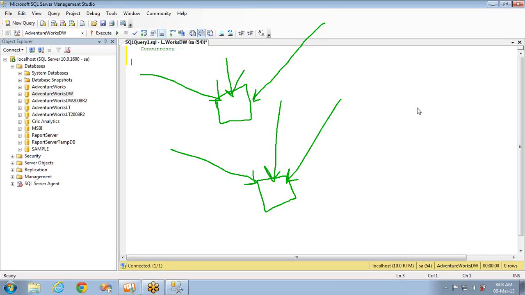To avoid this, we can follow some properties or procedures. Before going to that, first let's see how many types of concurrency models are available in SQL Server. The database engine supports two types of concurrency models. The first one is pessimistic.